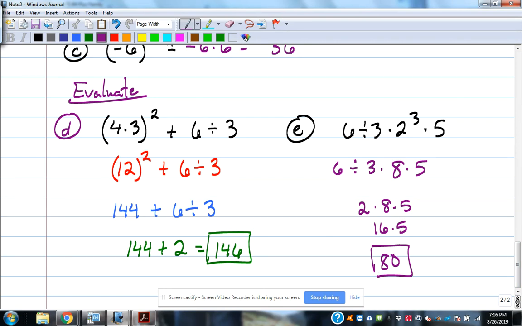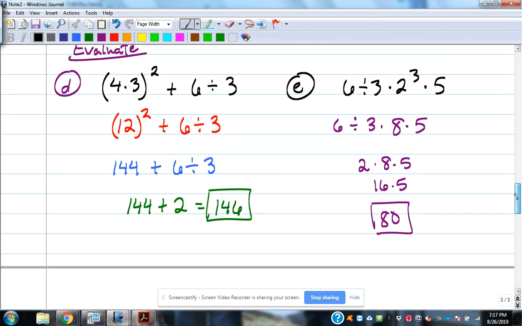And this is one that I think I actually stole from Facebook, or one of those Facebook things where everybody went and did this. They did 3 times 8 times 5 and then divided 6 by that. Everybody was wrong. A lot of people got it wrong because they did the multiplication first because they remembered Please Excuse My Dear Aunt Sally, and they thought multiplication had to come before division. And you guys know better, and you did a good job. I'm proud of you. Way to go. You can win at Facebook if you do that. Nobody does Facebook anymore. Instagram, whatever you do.